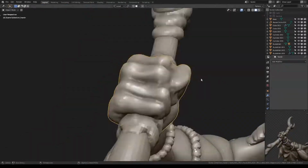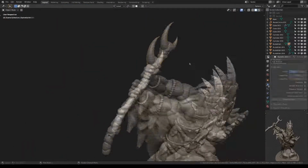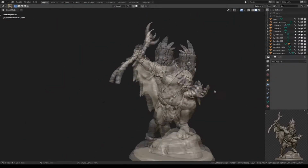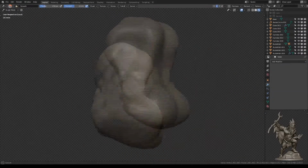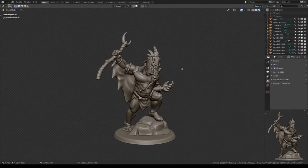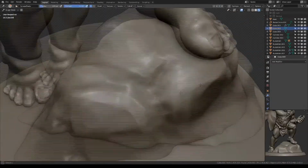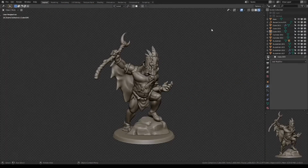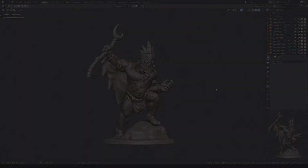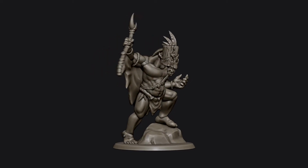Just increasing the resolution now and smoothing out, adding in some final details, giving the mask a lot more shape now, and made it look more interesting and detailed. And this is the final sculpt.